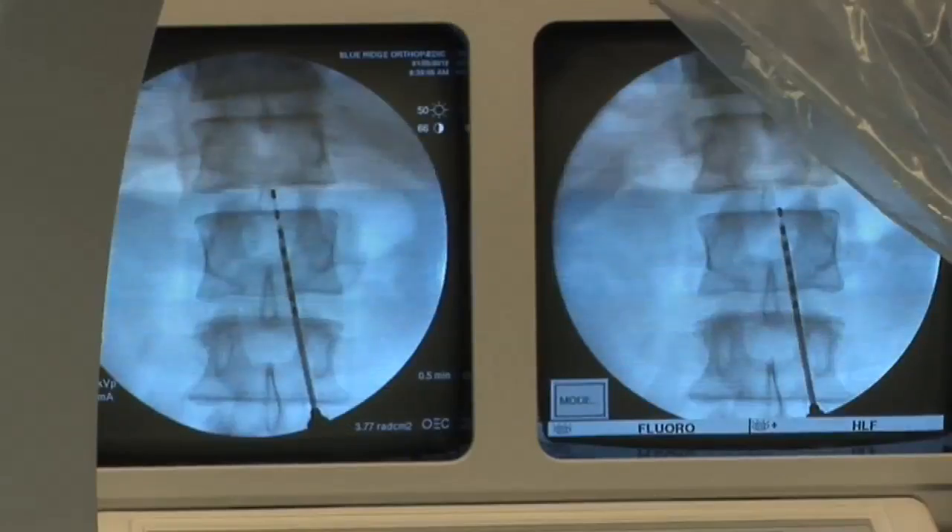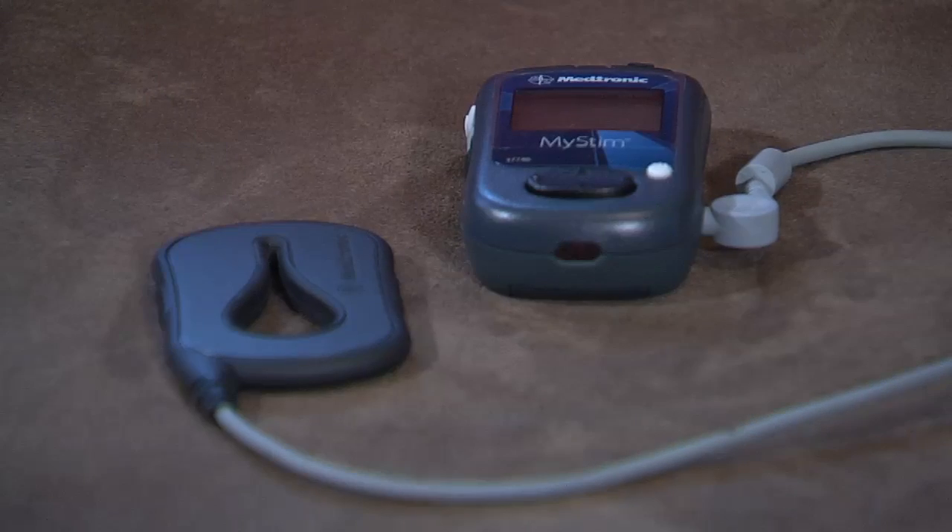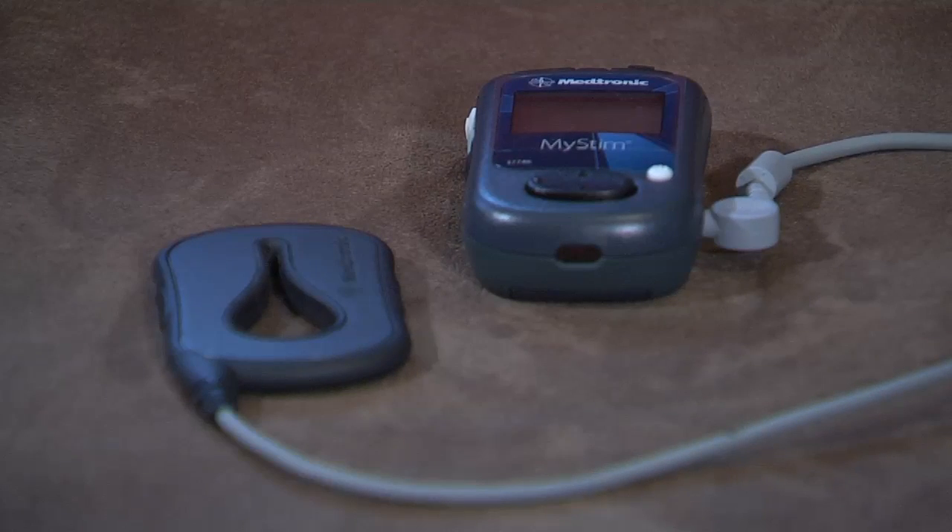For patients suffering from intense back pain that isn't helped by other treatments, doctors are increasingly using advanced technology to zap the pain. Neural stimulation seems to be accelerating up the treatment tree, so to speak, to control pain as opposed to sending them for more and more surgeries, more and more medications, more and more injections.